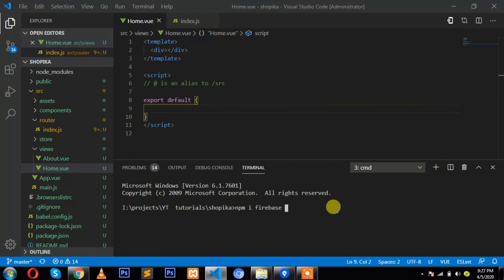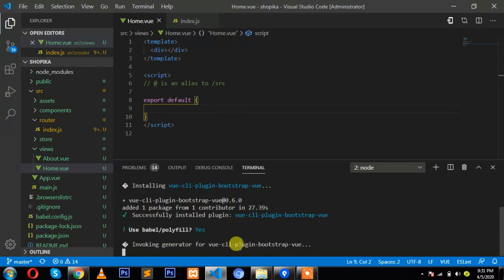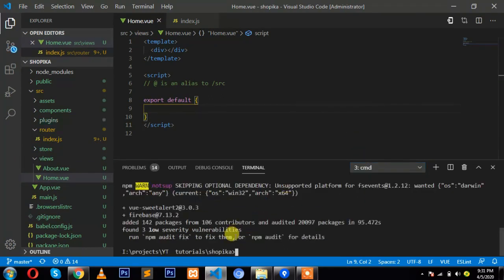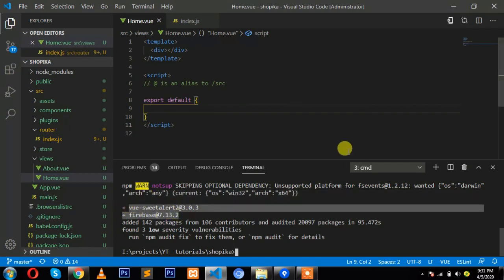This is actually the installation of Firebase SDK, and I am going to use vue-sweetalert2. Okay, so here we have some configurations for Bootstrap Vue. Yes, I want to use Babel polyfill, and okay, so Firebase and Vue SweetAlert is now installed.